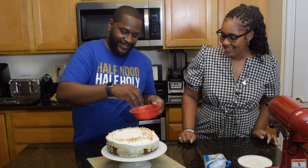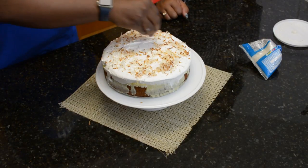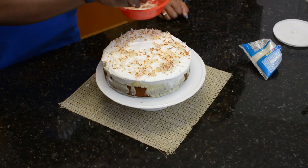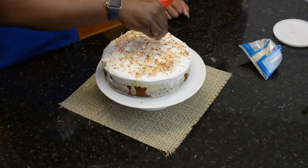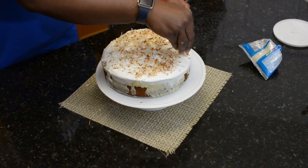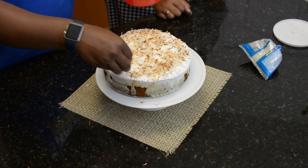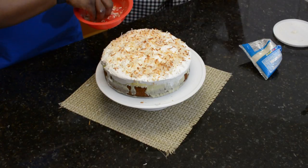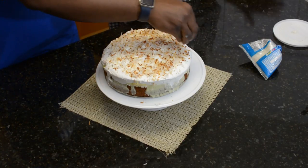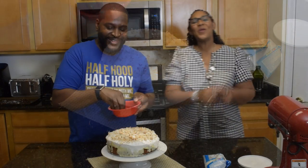Look at that. All right, once you do that, that looks so good. So it gives a little crunch to it with the toasted coconuts, and then you got the fruit on the inside. You got the pudding, and I know the juice seeps into the cake. So it gives you that little pina colada kind of flavor going on.